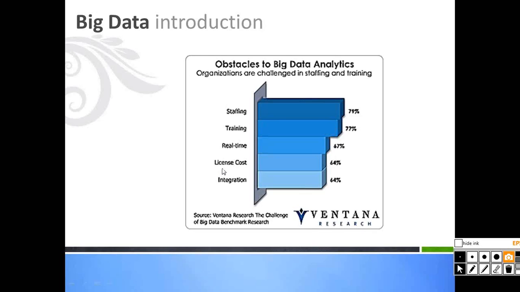And from an organization's perspective, what is the challenge now? Staffing is the foremost challenge in big data. It means that people with the right skills in big data are scarce now. Technology-wise and affordability-wise, that phase has passed. The technology has been proven. The cost has been reducing day by day. The integration with other systems in the ecosystem has also come down, and the complexities came down. But the challenge is with the staffing. So that is an advantage for us.